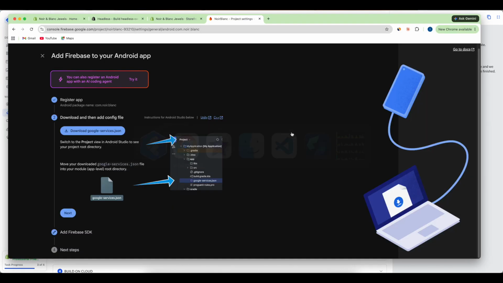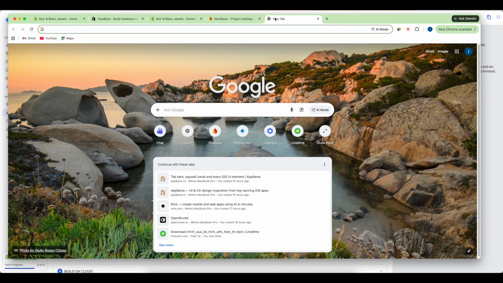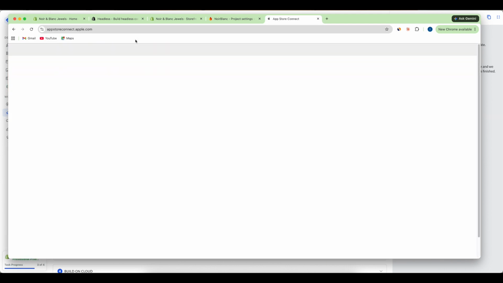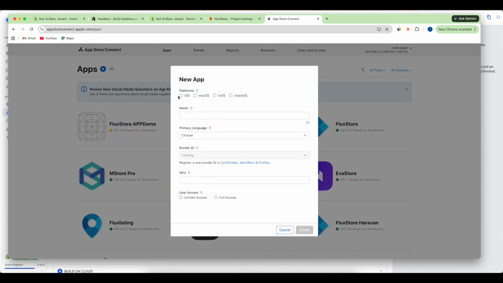First, go to App Store Connect. Sign in to your Apple developer account and open Apps. Click the plus icon to create a new app and enter the required information.